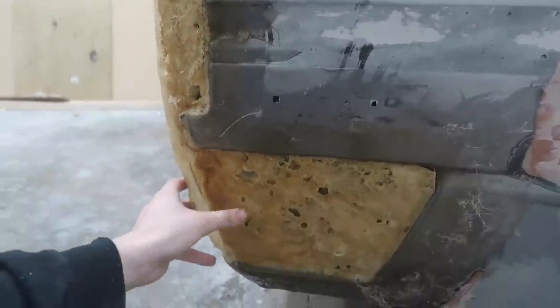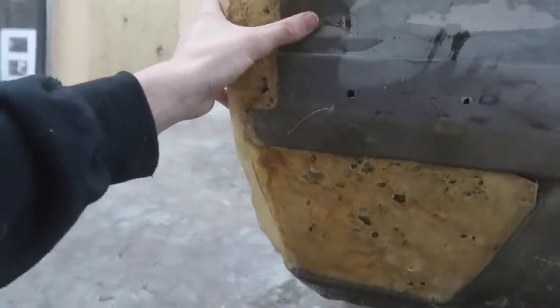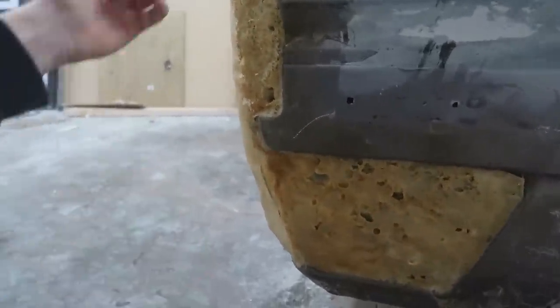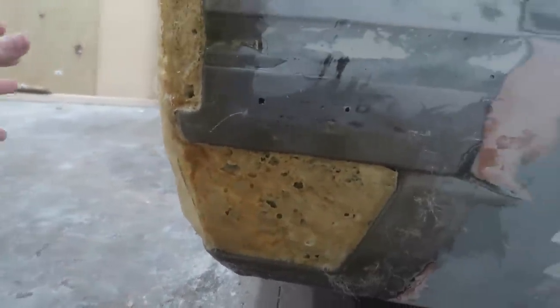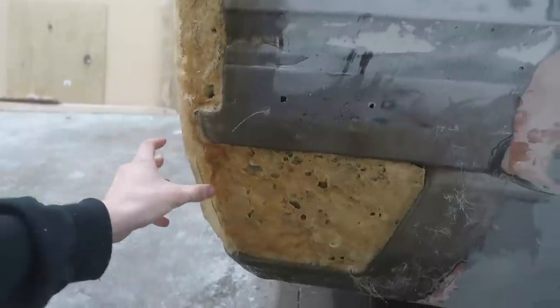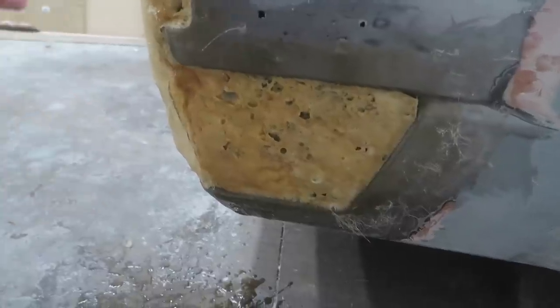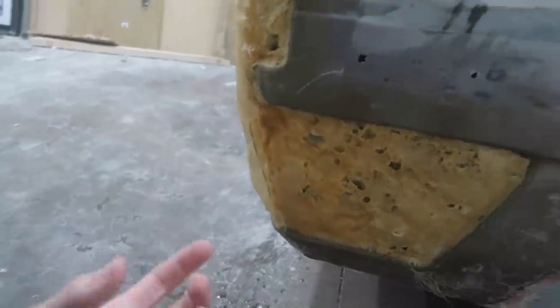From there, we'll use packing tape or some sort of barrier, and then we'll glass over that, and then we'll pull that off once we have a couple of layers of fiberglass on there, and we'll dig everything out, all of the clay, all of this foam, so there's not going to be anything behind here, and then we'll mold that into the car. And that's probably the most professional way you can do this, besides using metal or something like that, but I think this is a really good way to use it. I'm excited to use the clay, and it shouldn't take too long.